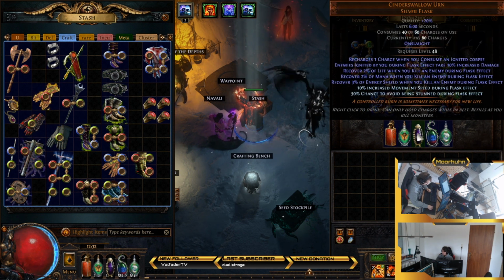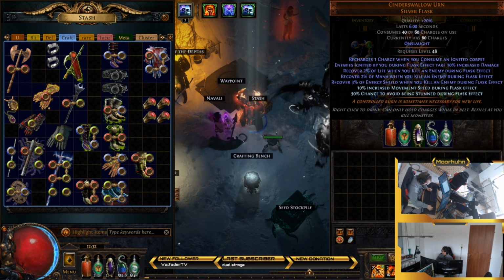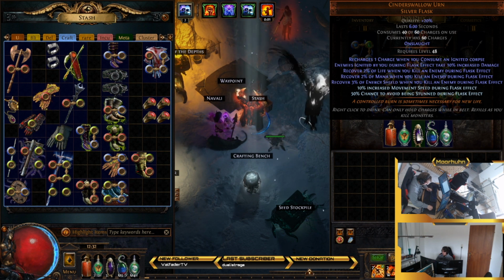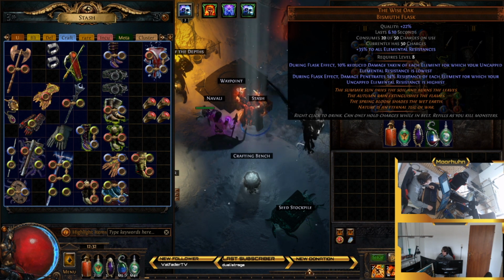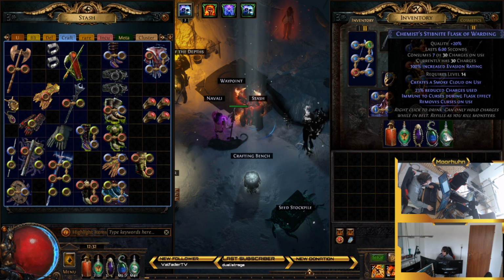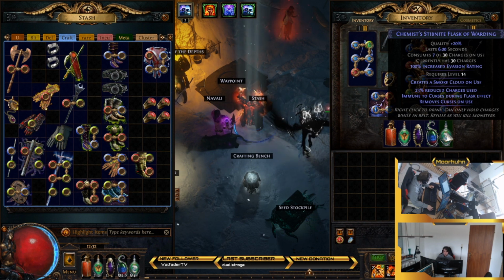Cinder Swallow gives a lot of damage and very good survivability because all enemies we kill are ignited through Herald of Ash, so we gain lots of life back when we kill enemies. Now we get the Wise Oak. You want to triple balance your resistances for this. I currently don't because I'm doing a lot of gear changes, but it gives a lot of damage and good survivability. And then we got the immune to curse Stibnite Flask that you find on every single build of mine, which is just a very good defensive flask.